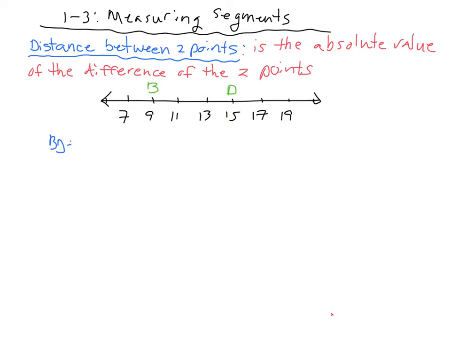To do that, we're going to use absolute value. So I'm going to take the absolute value of my 2 points. I always like to take the bigger and subtract the smaller, but you could have done 9 minus 15. What is the difference between 15 and 9? 6. And what is the absolute value of 6? 6. What would have been 9 minus 15? Negative 6. And the absolute value of negative 6? 6. So it didn't matter which one you chose. I just always like to do bigger minus smaller.